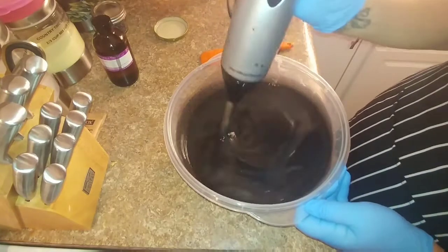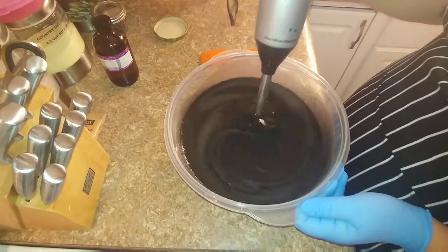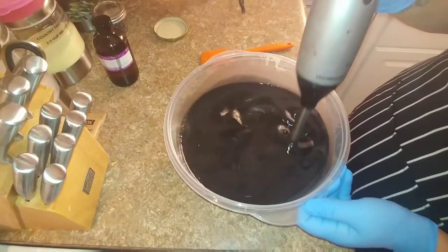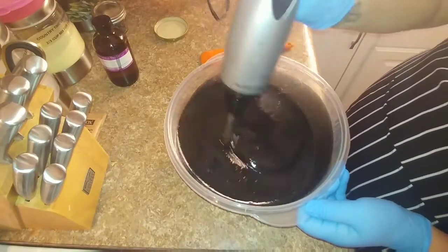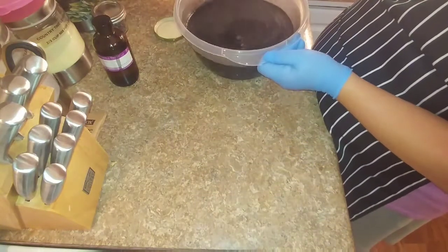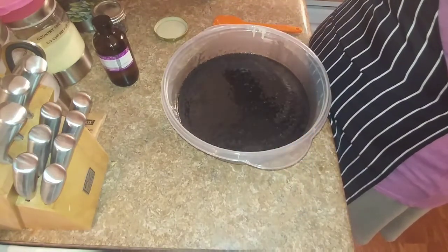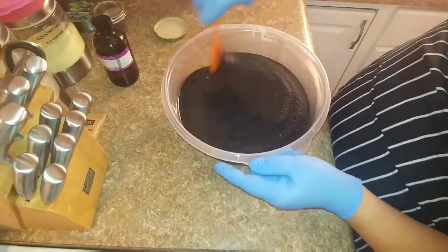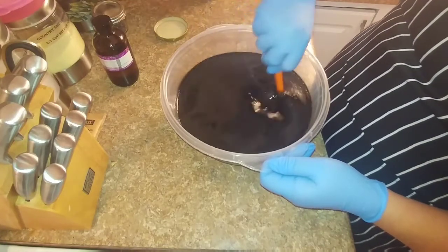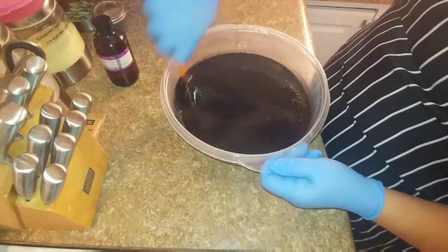A mess, which we know for me is very difficult. Smells really good though. Let's not push my luck and have that tip over on me. A lot of bubbles in here, but you know what? That's all right.